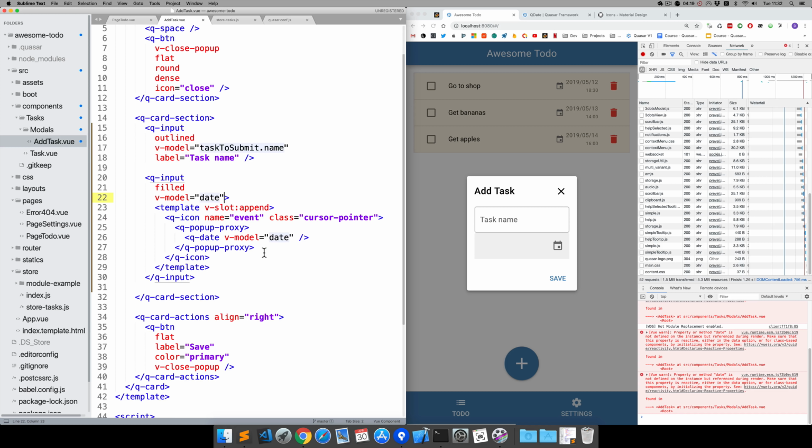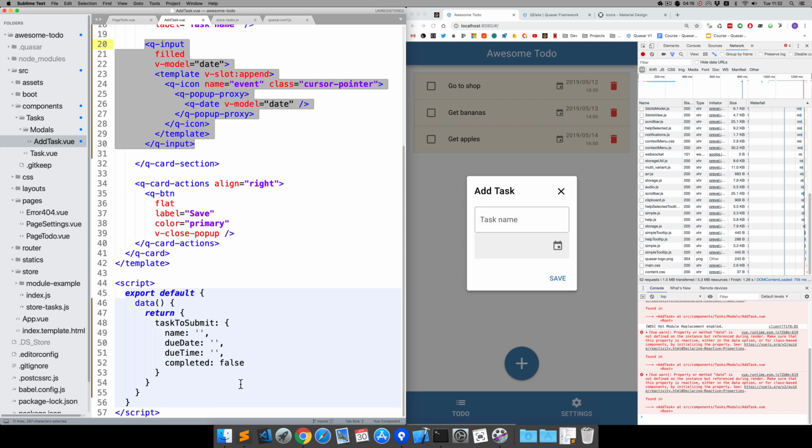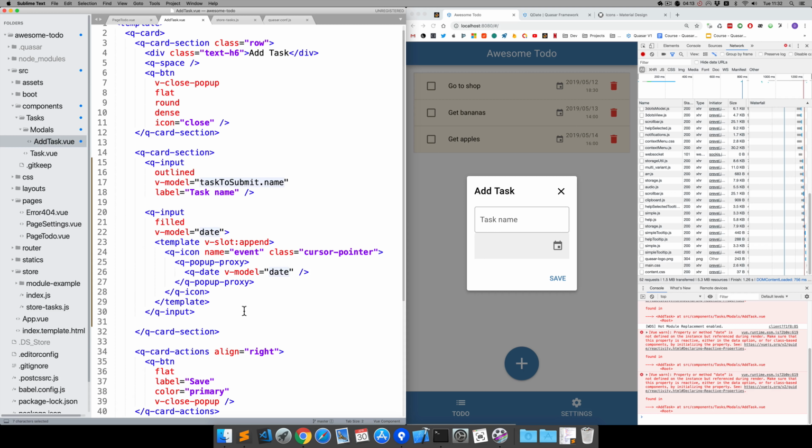So now to bind this date input to our due date field down here, we need to update two vModals. One on the input itself and one on the pop-up. So these vModals, I'm just going to change those to task to submit dot due date.